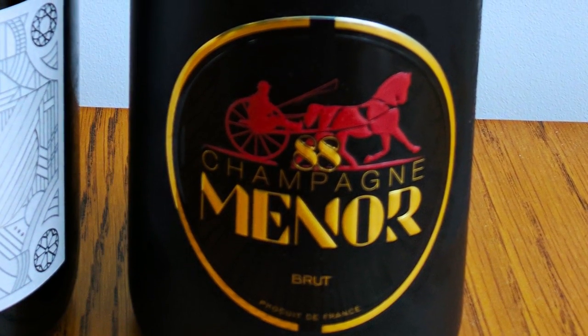The cuvée name Manoré 88 has meaning to the family. Manoré was actually the name of the horse who used to plow the vineyards for the family for many years, and when he passed away they named the cuvée in his honour. The 88 signifies winemaker Maxence, who was born on the 8th of the 8th in 1988 — a young winemaker within the region. The family has owned the land since 1902, but Maxence has reinvigorated the brand creating this exciting new cuvée with super chic packaging.